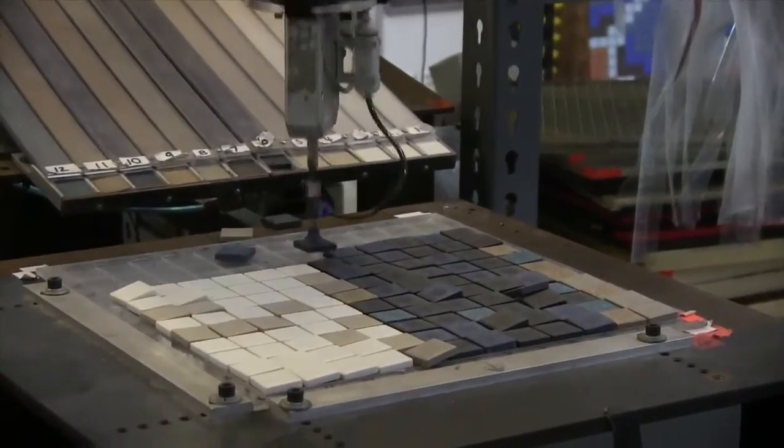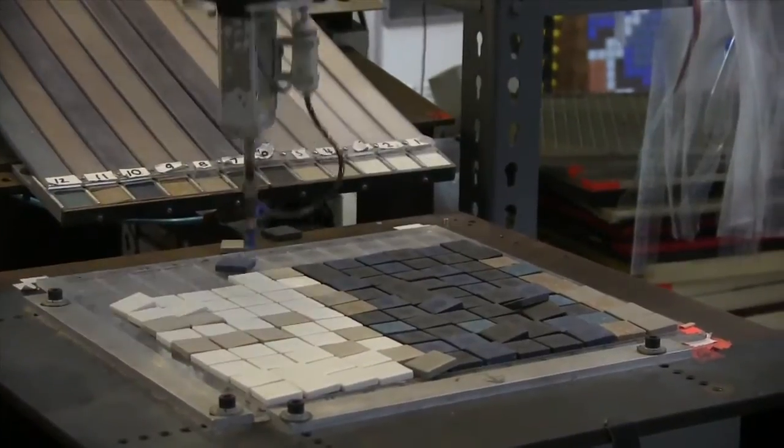Using technology systems and robots to produce thousands of patterns. Our system here is really a combination of multiple technological parts — it's really a system that's our solution. People see the robot and they go, oh, that's so amazing, you have a robot. And it's true, but the robot simply picks and places tile. There's a huge amount more that has to get processed and done technologically before that tile gets picked and placed.